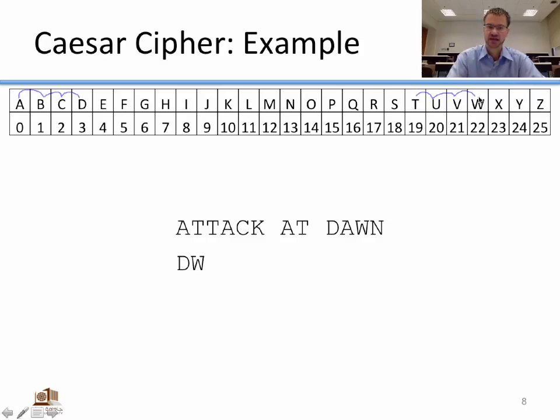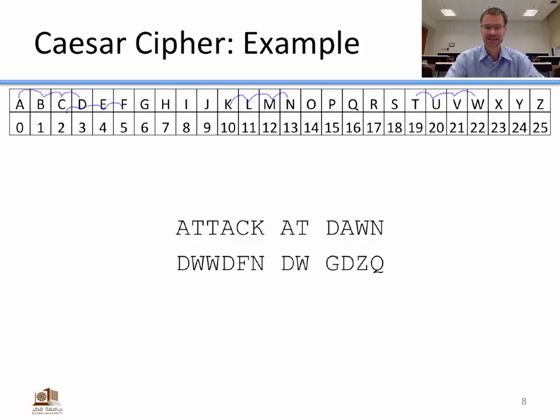All right. Next letter in the message is also a T, and it's going to have the same ciphertext letter, so I'm going to also make that a W. Again, we have A as the plain text. We've already done that one, so we'll get back D again. Now we have a new one, C. So C, if we go ahead 3, 1, 2, 3, becomes F. And K, if we go ahead 3, 1, 2, 3, becomes N. And if we continue that through the message, we can continue to encode it.